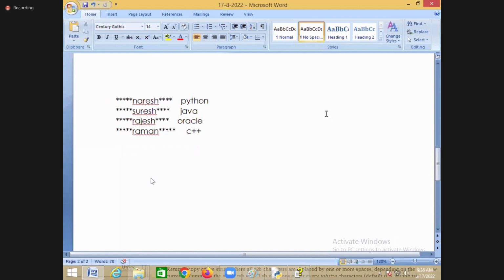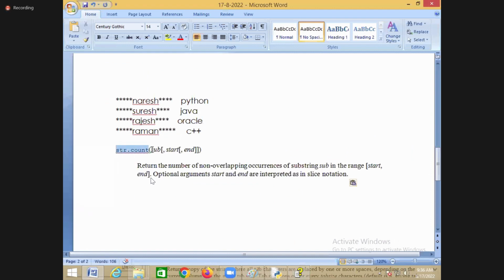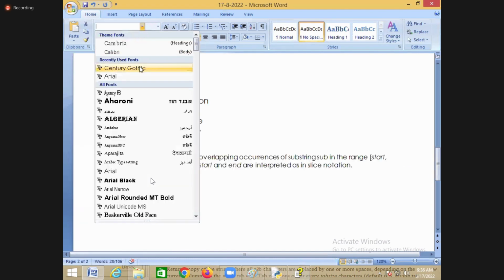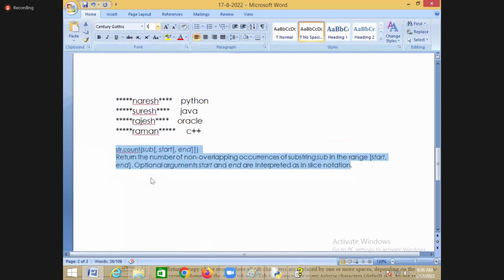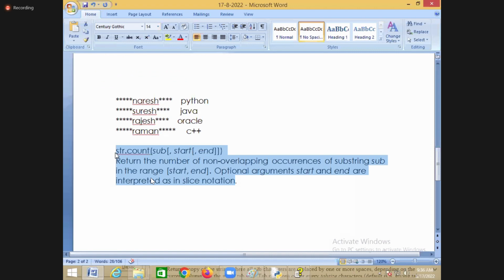So there is a method called count. Str dot count. Str dot count is a method. It returns the number of non-overlapping occurrences of substring sub in the range.